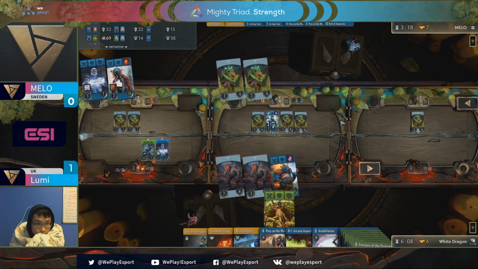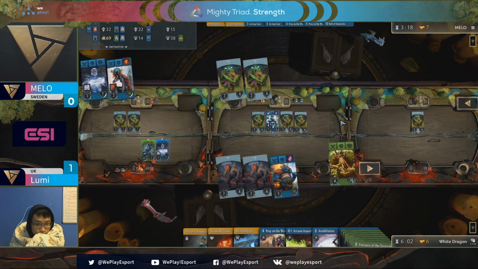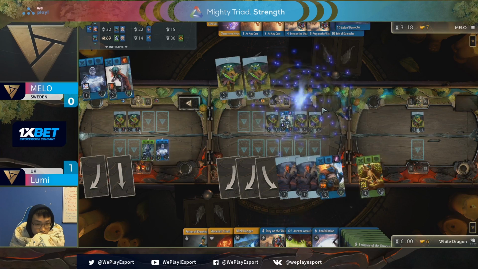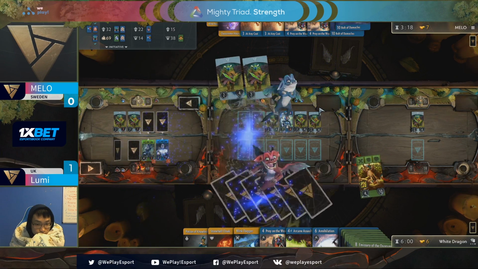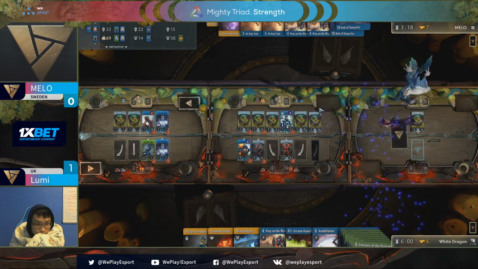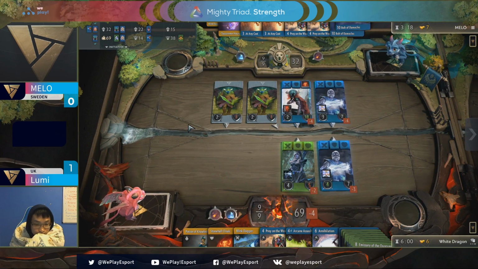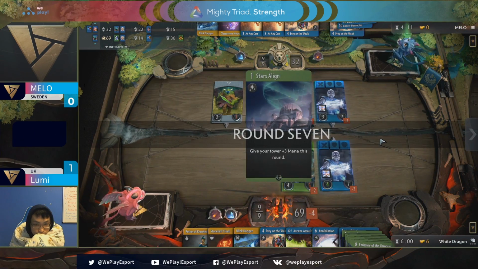Because the thing is, Bolt of Damocles is a very powerful card when it has a surprise factor going for it. But when you expect it, you can play around it much better. Exactly. And just keeping initiative becomes imperative in this matchup. Exactly. And Lumi is a very high-level player. He knows very well what he's doing, and he's not going to play into Bolt of Damocles easily. He's not going to give the win to Melo by any means here. Okay, there we go.